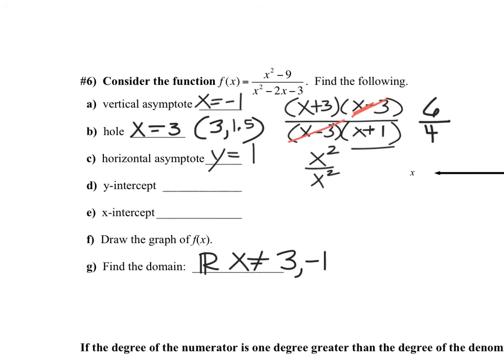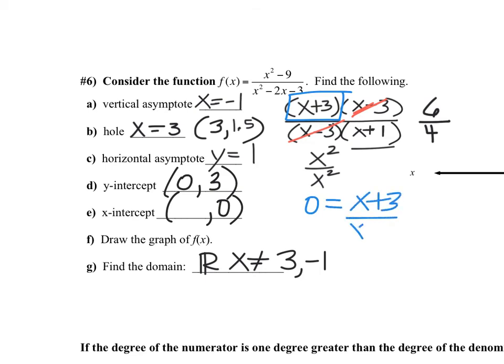All right, the y-intercept is found by letting x equal 0. Let x equal 0 and plug it in. When I do that, I get -9 over -3, which is 3. Now find the x-intercept. The x-intercept is found by letting y equal 0. Go over here to where you reduced and let this equal 0. You don't need the bottom. Do you see how you don't need the bottom for zeros? When you cross multiply, you just get 0 anyway. It doesn't matter. So that would be negative 3.